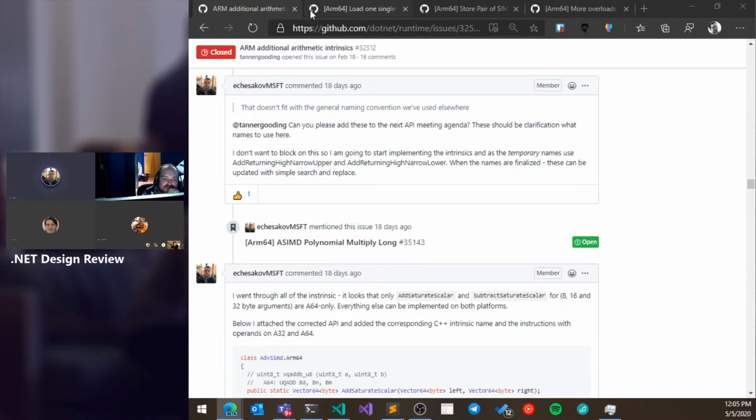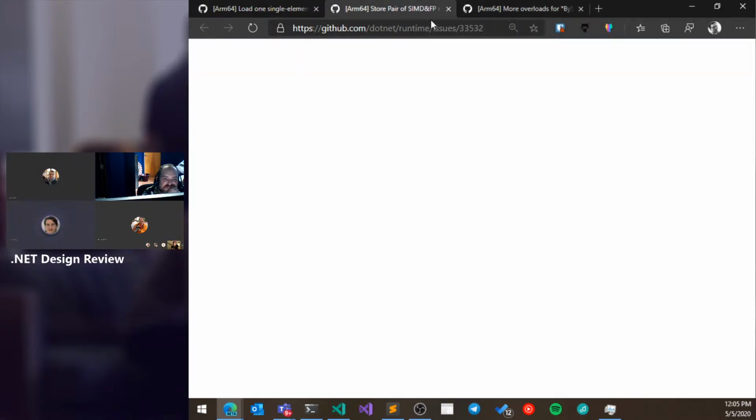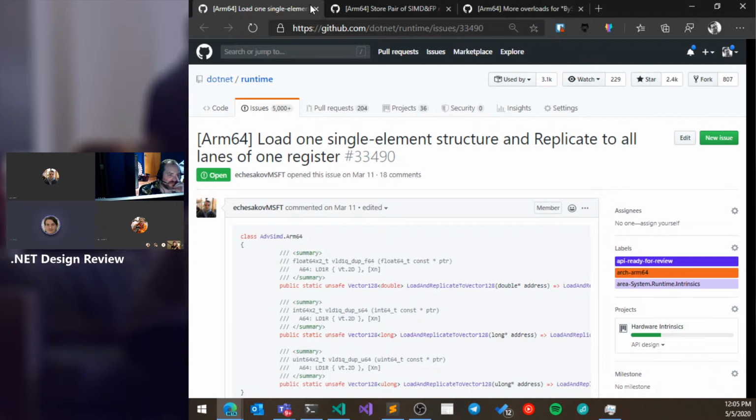All right, so that means after this one, there's only these 3 tabs left. Well, those 3 tabs plus the 2 that you said will be ready. Yeah, so I guess that covers all 3 of them. The middle one is still pending. The last one was made ready for review.